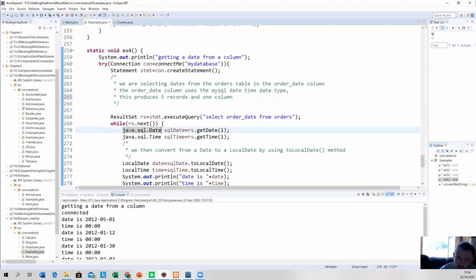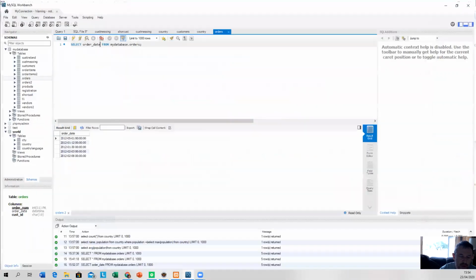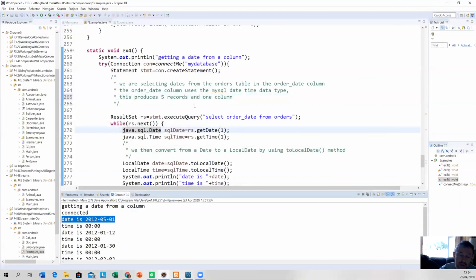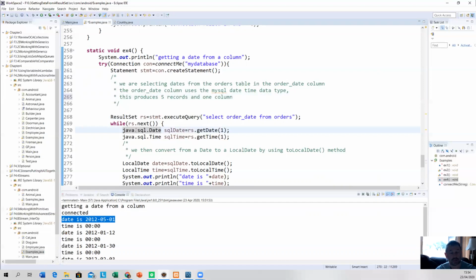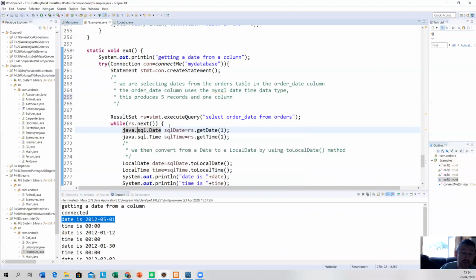So this is a way to define an object of type SQL.date without importing the whole library. I don't need it. I'll be only using this once.